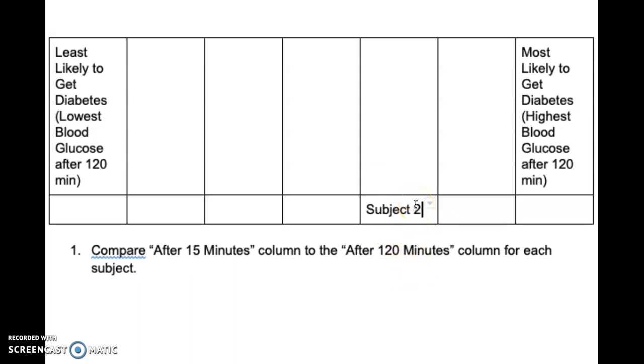So I can come back to my table and I can rearrange these and push them around. But right now, subject 2 doesn't follow the patterns that I see for many of the other subjects. So I'd want to put it closer to likely to get diabetes, where as a doctor, I need to keep researching this, but the solid evidence itself isn't presented to me just yet. So I'm going to have to look into it more. Is it possible? Yes, but I'm going to try to see where these other patients fall.